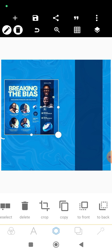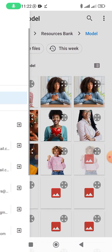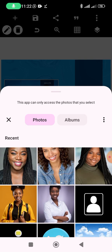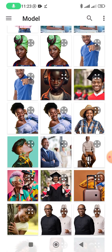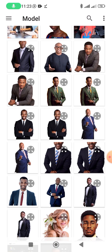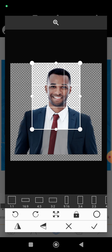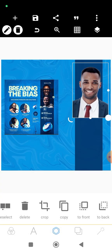We won't be using the same image of course, so let's bring some image I have here. Let me quickly browse my gallery for some models. I think I have some images here that we can use. Let's make use of this man first. I think we'll have to crop it to achieve what we want.